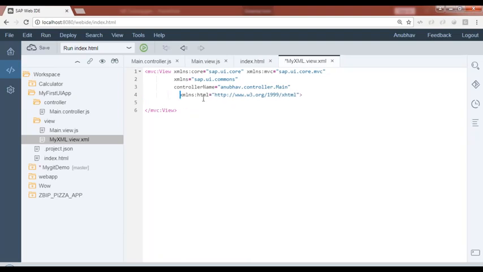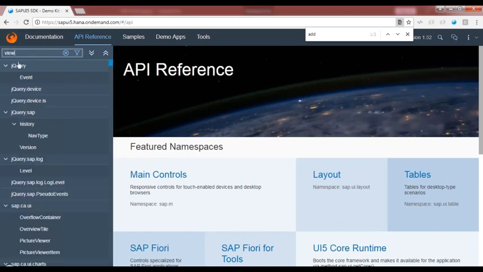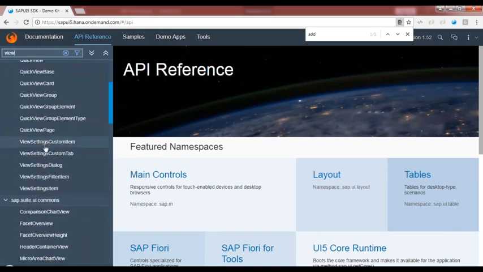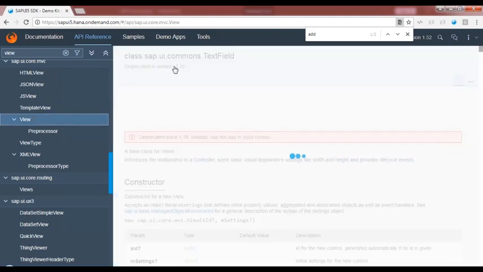Now you'll see it also has an HTML namespace, that's mainly for embedding HTML inside XML. We are not much worried about this part. Let it be as it is. Now inside this view, you can start putting your content. For that, again, refer to the UI5 SDK, go to API reference, and check the view class and what it offers you. If I come to the view class, first of all I'll see which library it belongs to.